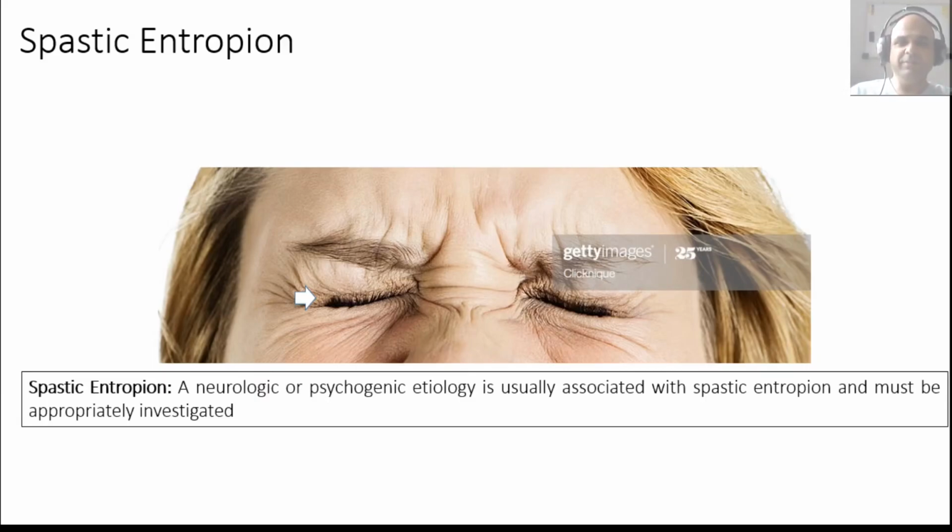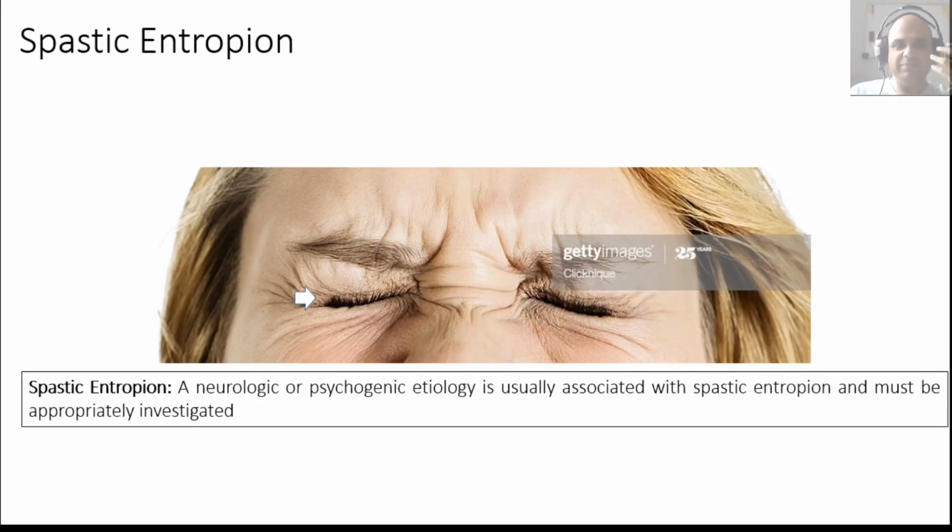spastic entropion can also be because of something that's gone inside the eye, which is basically neurogenic in nature, which is because of the pain that's associated with damage to the cornea. Even innocuous corneal damage, which is not threatening to the sight, can lead to a significant amount of pain that the patient might just go into a spasm. And if the spasm is strong enough, spasm of the eyes, it's called blepharospasm, it can be strong enough to cause entropion or inverting of the lid margin. So really just look into the causes.